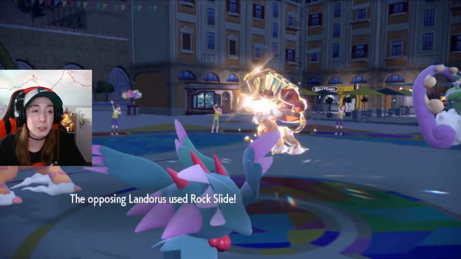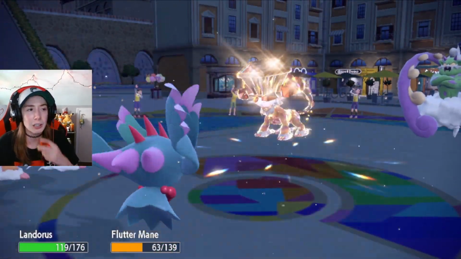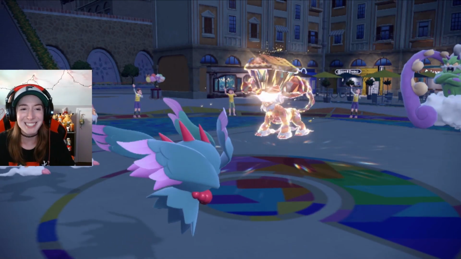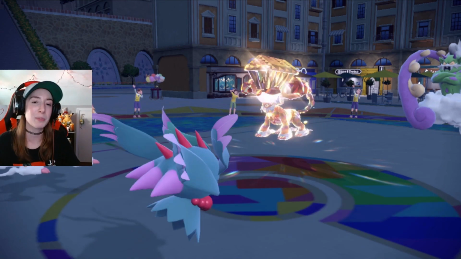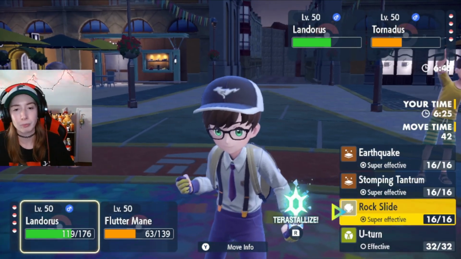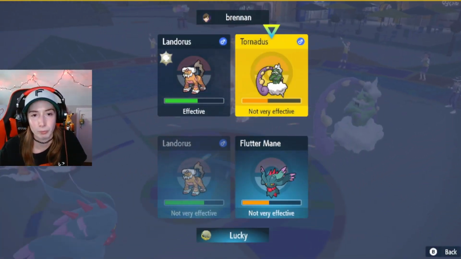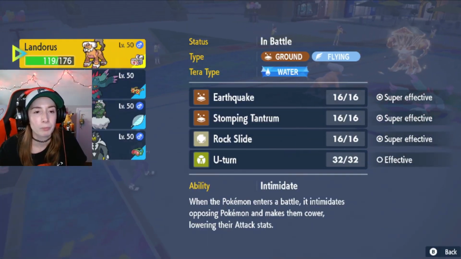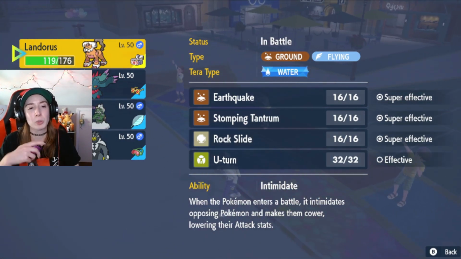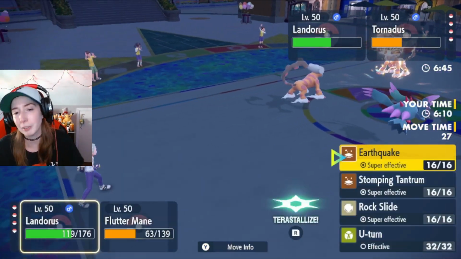They're gonna go for Rock Slide. This will do damage, but I'm confident in living. I live quite handily. We get a nice, spicy Dazzling Gleam off. And we flinch. Yeah, that seems about right. Really unfortunate flinch, but, you know. Really unfortunate flinch, because then I could have had my Tornadus in, and I wouldn't have had to protect my Flutter. Sad, but that's part of the game, I guess.